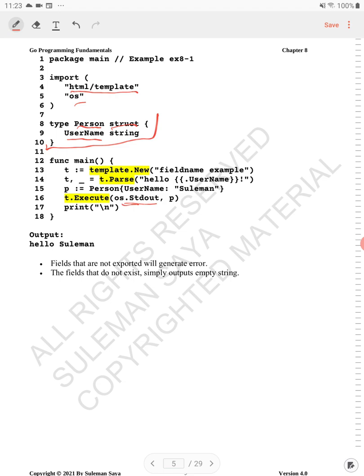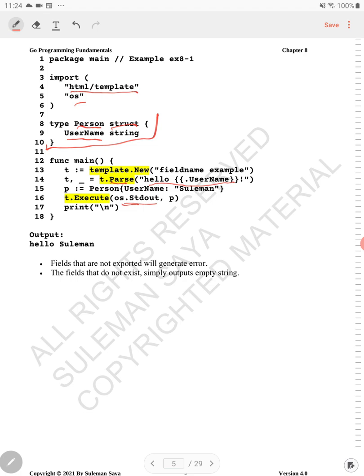In here, I decided that I will have the template passed to this parse function as a string. I could have put this into a file and given the file name, which you will see in the next examples. But just to show you how templates work, I did it this way.